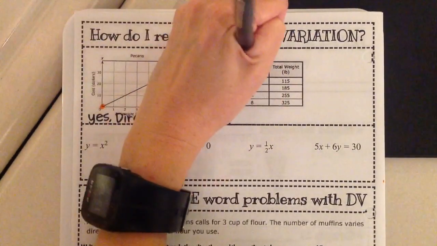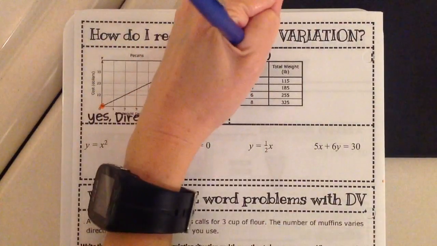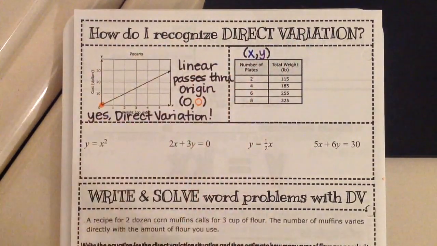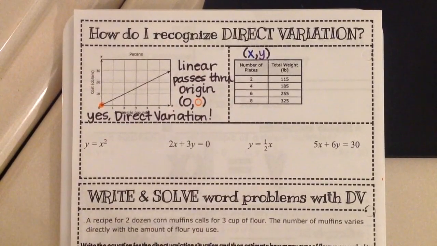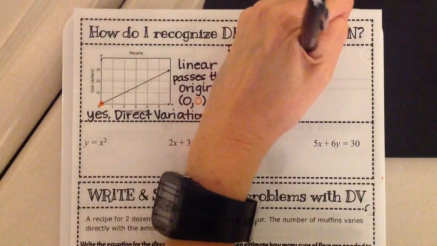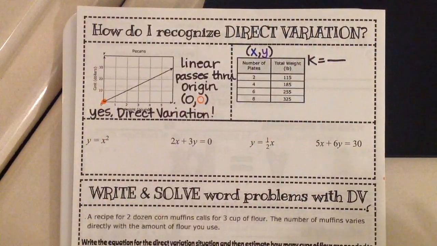Guys, a table is not going to be as easy to determine as a graph line is, and here is why. You may not have the y-intercept point in your table, so you cannot assume that it is not passing through the origin. It just may not be one of the points selected off the graph line. So how do you tell it's direct variation? Well, you're going to have to actually calculate your constant of proportionality. You're going to have to do a little bit more math to determine if it is passing through the origin or not, if it is direct variation.